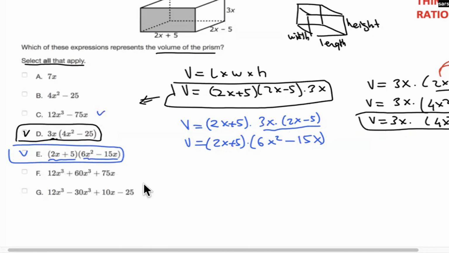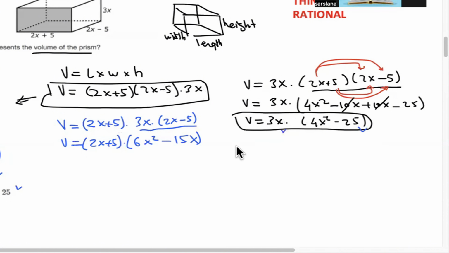As you see here, this is a cubic expression, this is a cubic expression, this is a cubic expression, because the highest degree is 12x cubed, 12x cubed, this one also. So it means that we have quadratic and linear in this. Here, three of them linear. Here in this, quadratic and linear. Here, quadratic and linear. When I multiply this quadratic and linear, I need to obtain one cubic expression.